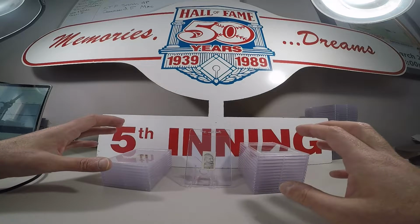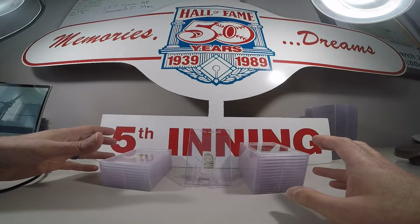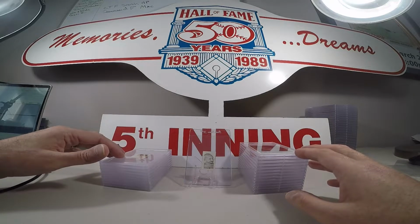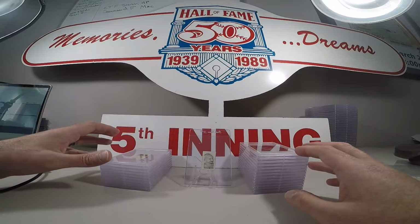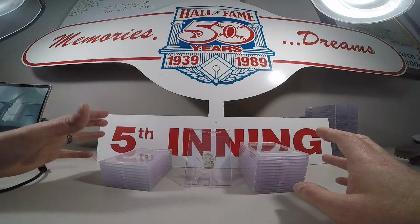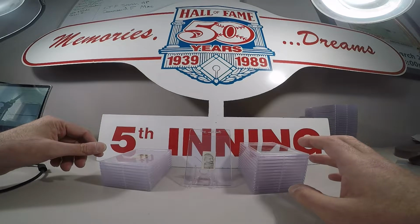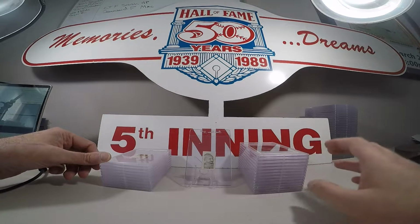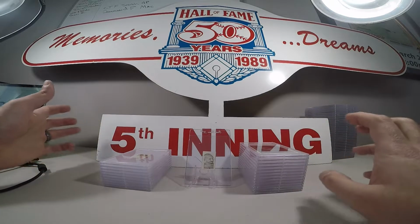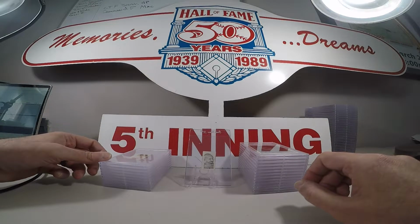There are some really high-end guys in here, like Ted Williams and Jackie Robinson. I don't have those. I have a Jackie Robinson in for grading right now. That's probably going to come back a year from now. Sorry, not a year from now. It will come back most likely by, I would have to guess, April, May, June, somewhere around then, because I had sent it in literally a year ago, maybe this coming week. It just got in before they raised the prices back in March, and it was received shortly before PSA shut down because of all the mail they were getting in.